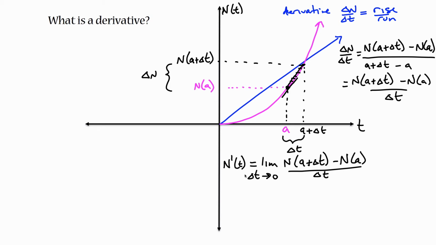N prime notation is handy when you're dealing with functions of one variable, like t is the only variable that I have here that I could take a derivative with respect to. But if this was a multivariable equation, then maybe I could be taking derivatives with respect to more than one thing. So you want to specify that this is the change in n for every change in t. I like this kind of notation better. It's Leibniz notation, and it makes it more clear to me what function is having its derivative taken with respect to what parameter.